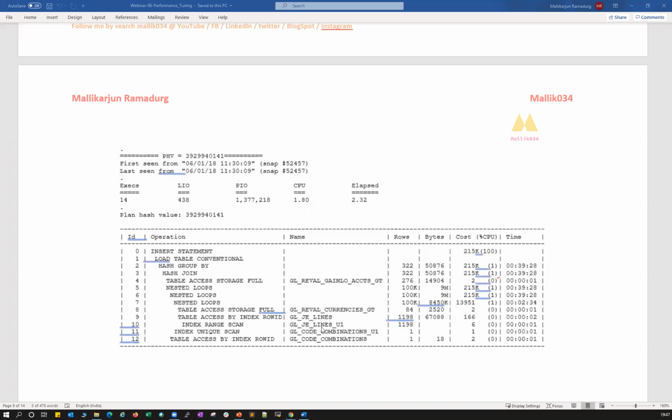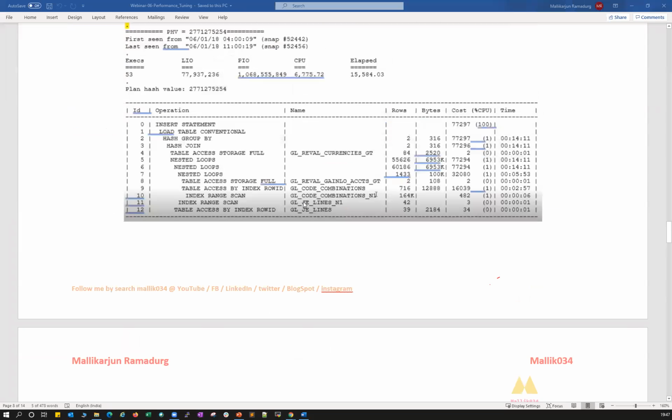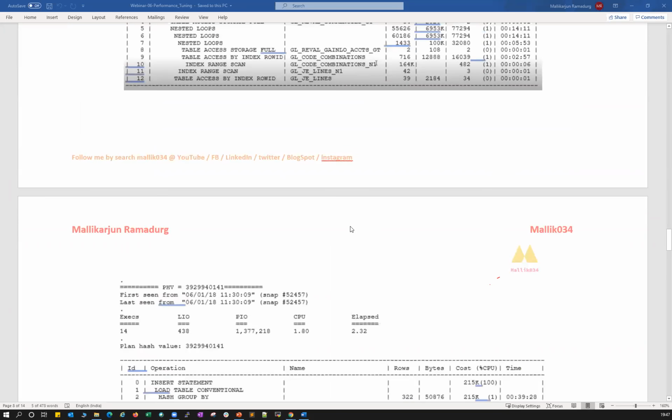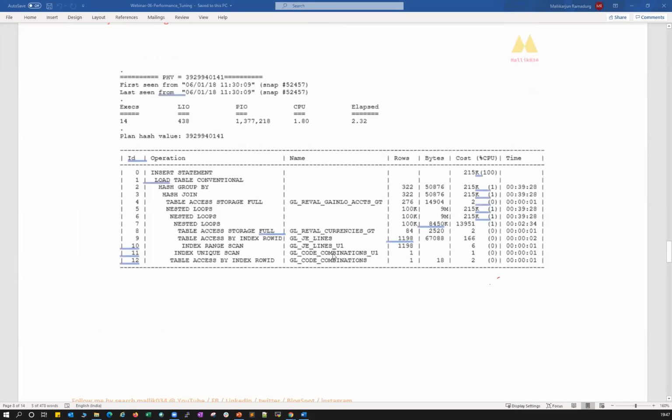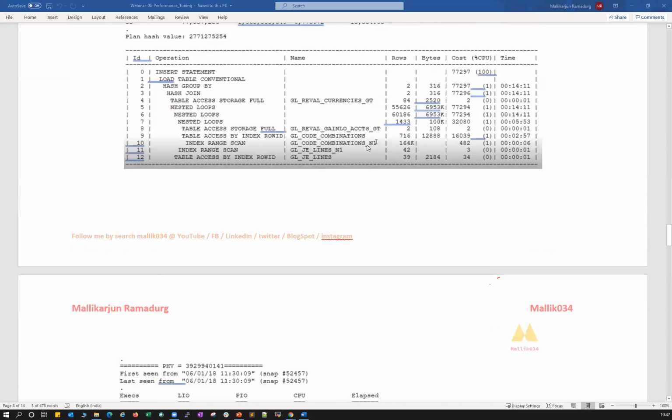If I go back here, this innermost is using N1, the GL code combination N1, and here you can see GL code combination U1. This is a unique index here, and this is just the name, you don't worry about the naming convention.